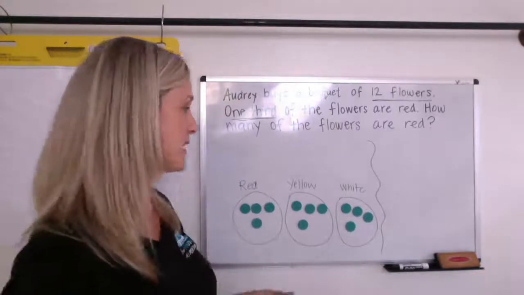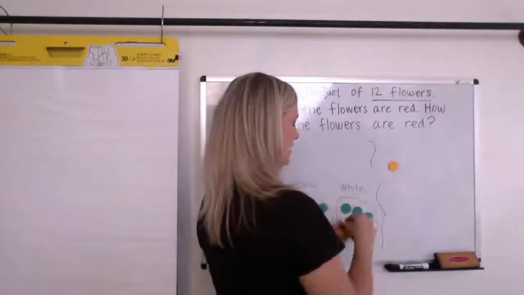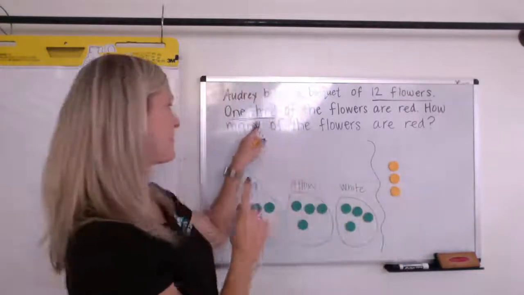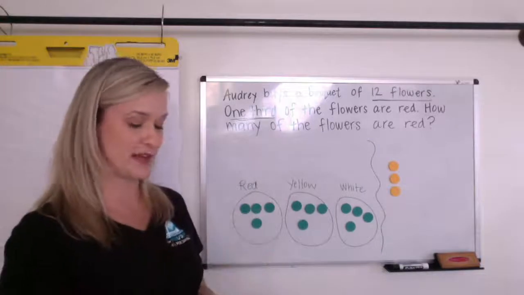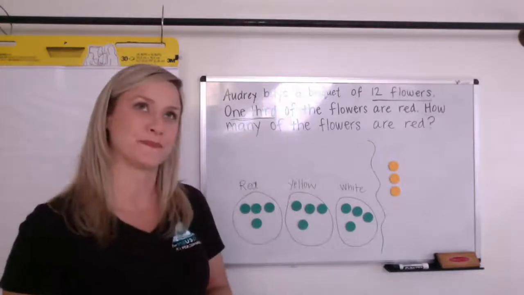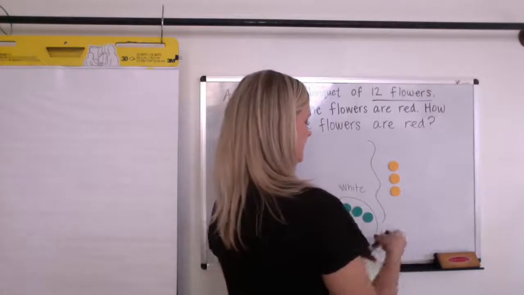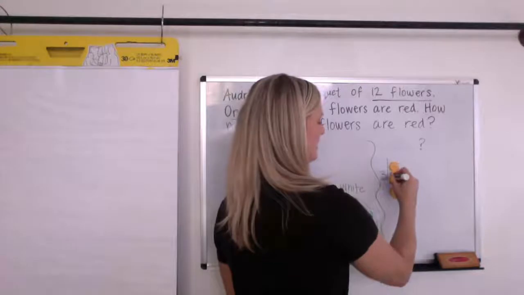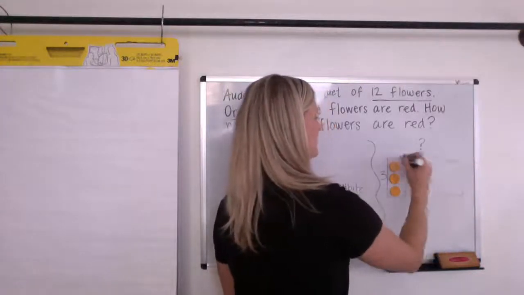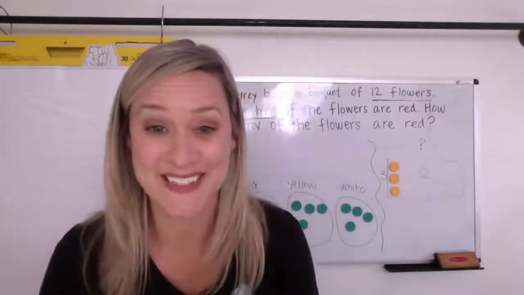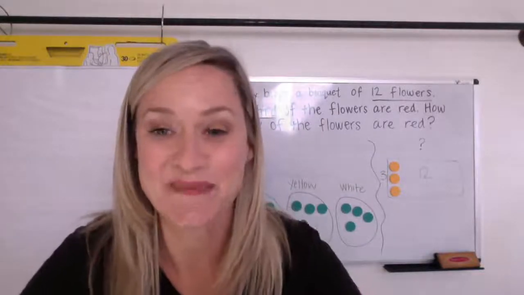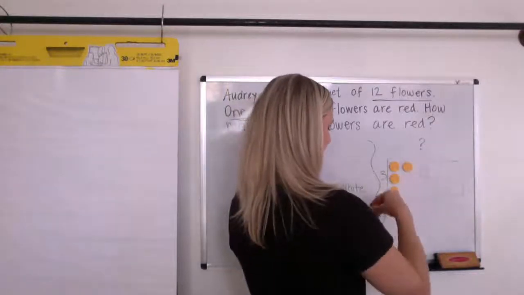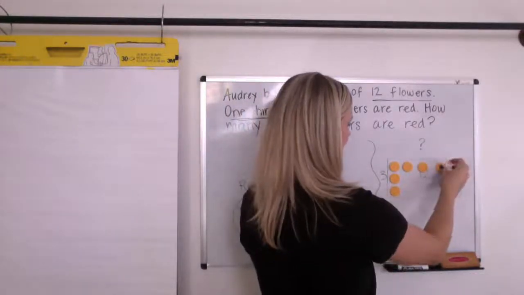So did anybody think about that? This would be like row 1, row 2, and row 3. We had to have 3 groups, so maybe that's how you grouped it out. And then you just thought about, 3 times what would give us 12? Anybody know the answer to that? 3 times 4. So let's see. That means 4 would go in each group.